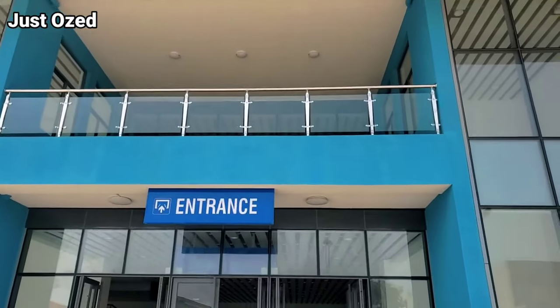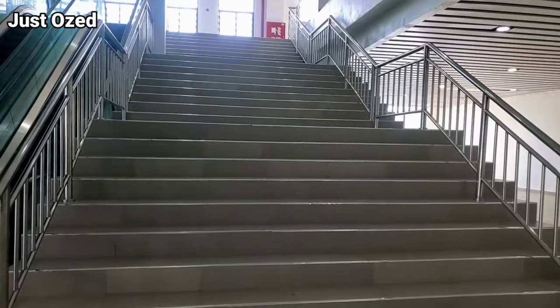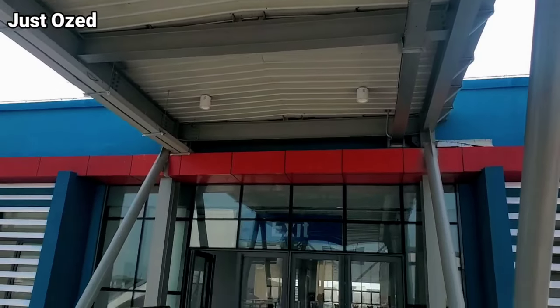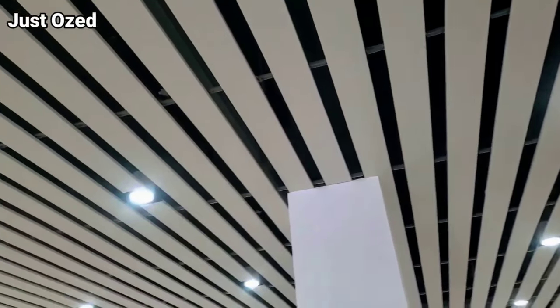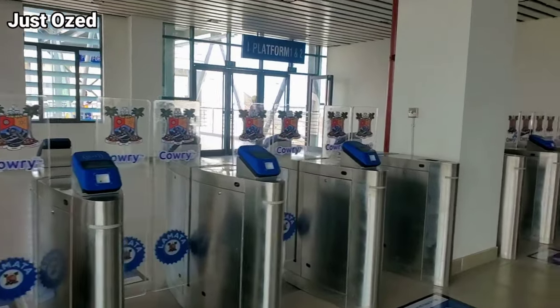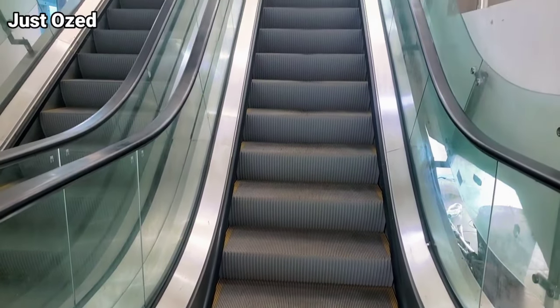Now, let's walk inside the station and see what this magnificent edifice looks like on the inside. What I will do is, I will go to the first floor, walk down to the last floor while showing you everything that the station has. Without adding or removing anything, it will be unfiltered. You're just seeing me walking up and down without removing anything, so you see everything yourself. Just stay tuned.